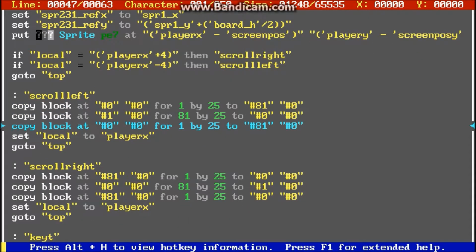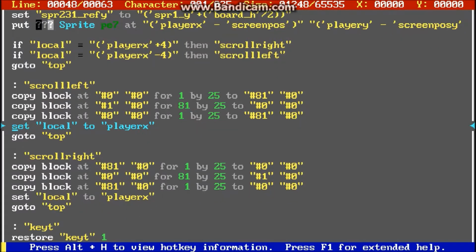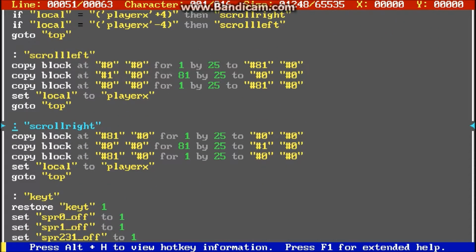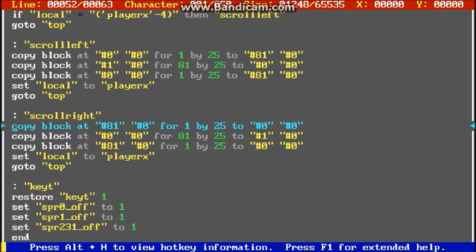And then it copies the end of the block again in the same manner. And that is so that if you stop and go the other direction before you get to scroll again, if you go from scrolling left to scrolling right, it doesn't mess up the edge of the scenery.